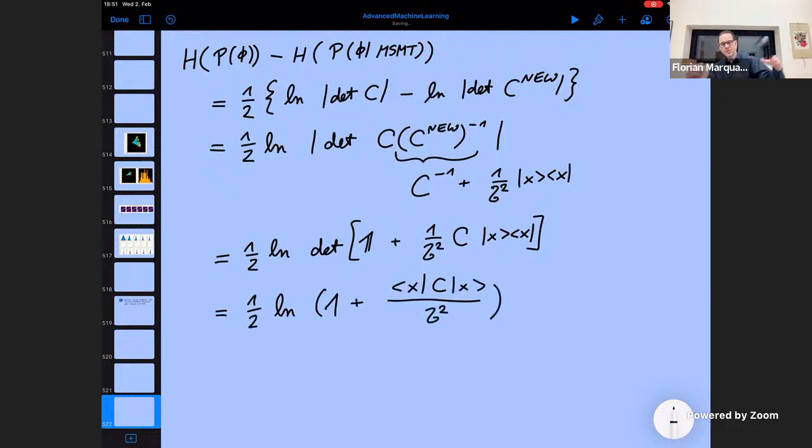Okay, C was a matrix, but I can take the overlap with this vector x, which is actually the same thing as Cxx, because remember x just indicated, so to speak, the position where I have the only non-zero element. So Cxx would be just picking from the correlation matrix this one non-zero element. And so if we think about it, what is Cxx? Well, that is the uncertainty at the position x, because that's phi x minus the average phi x squared. So that is the uncertainty at the measurement location.